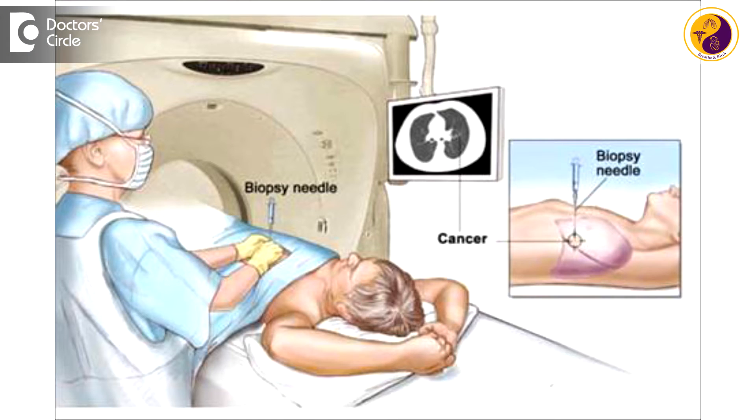There are other investigative modalities like a PET scan. If it's well-localized and very small with no evidence of spread to other organs — such as mediastinal lymph nodes, bones causing back pain, or the liver — we need to do a PET CT. If it is early stage, resectable, and potentially curable disease, we give options of doing a biopsy. If it's close to the chest wall, we ask the interventional radiologist, and we can do a CT-guided biopsy or FNAC to confirm the diagnosis.